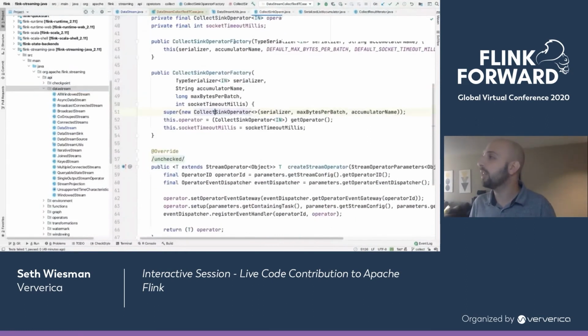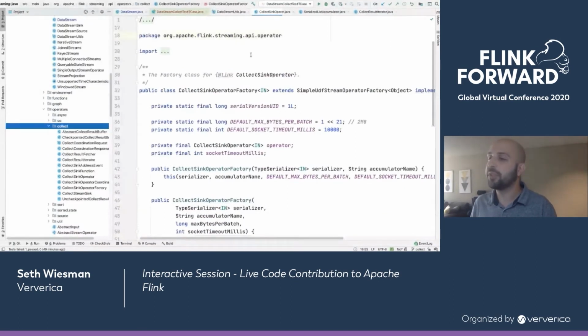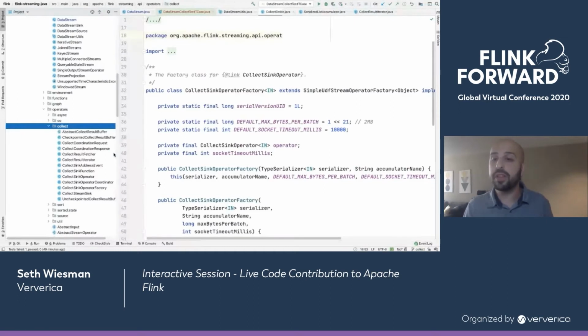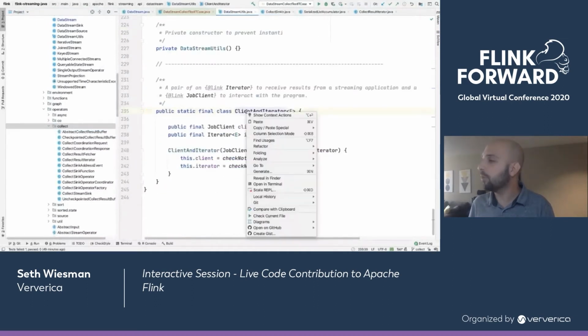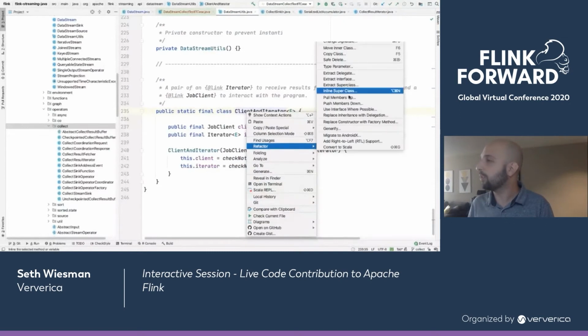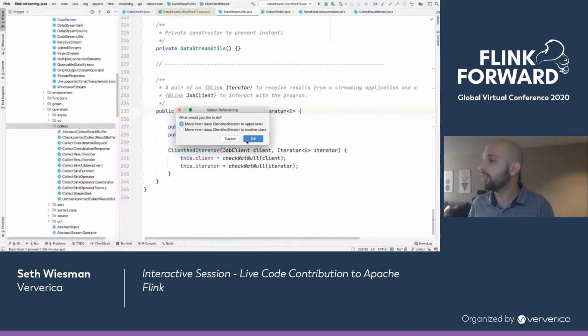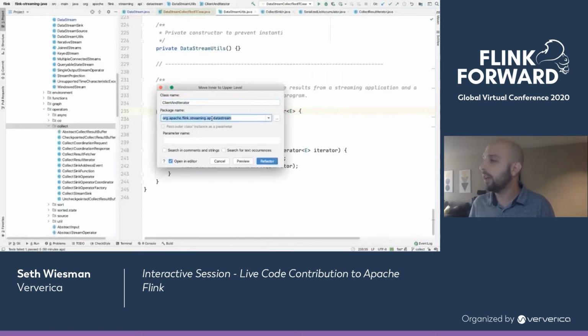But I was taking a look and I noticed that there is this other package where we are hosting all of the other runtime components of this collect feature. So let's go ahead and move it there. I'm going to copy this package, and then we will refactor this. Let's move it to the upper level, and this is where we want to go.